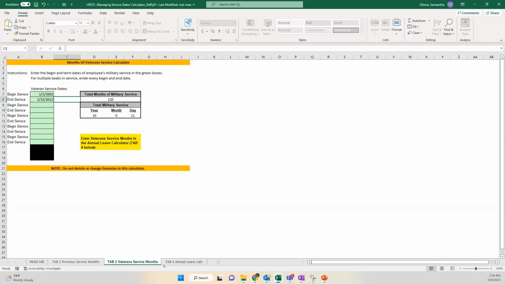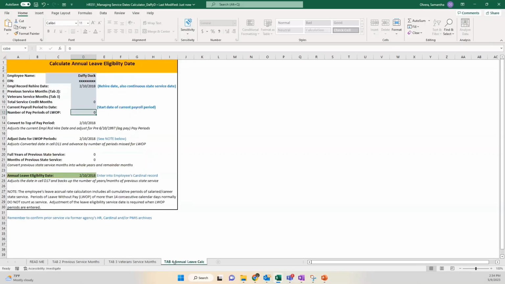The last tab for Daffy, we could enter the previous months of service, which we know from the slide was 48 months. The veteran service months that we just calculated, we'll enter in the veteran service months section. And tab out, that will automatically calculate our total service credit months that we can confirm from the employee's job record.